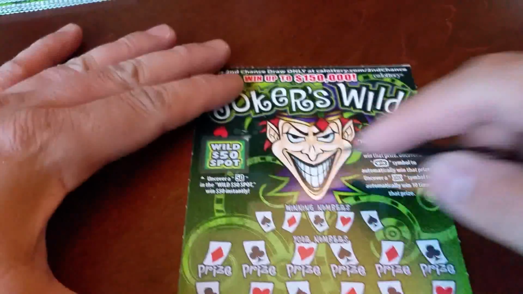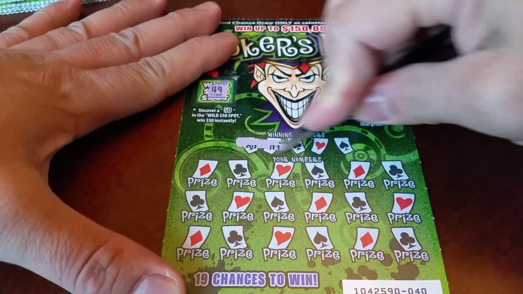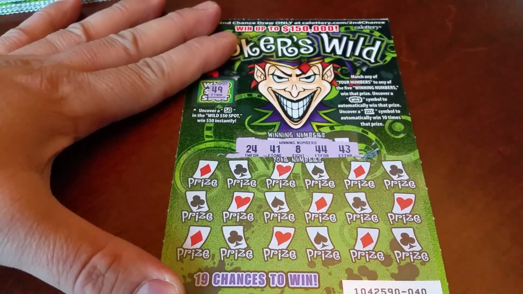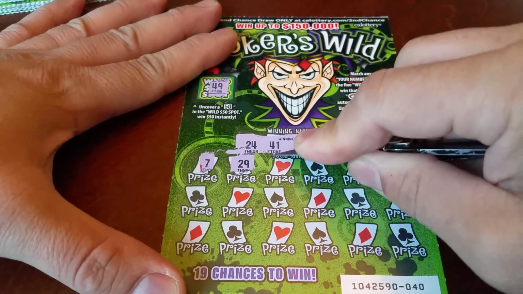Let's just get started. We get card 40, 49. And if you didn't catch part 2, we didn't do so spectacular, so trying to better that. There are the winning numbers there. And if you don't recall, we're looking for win symbol, matching numbers, or 10 times symbol.